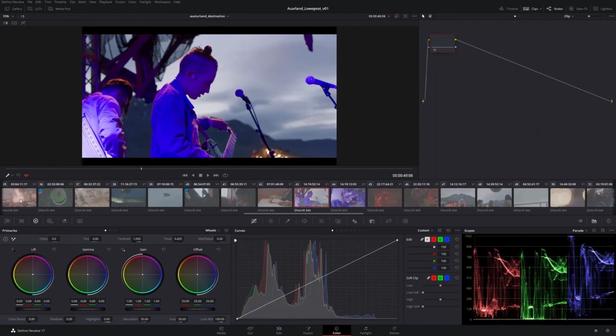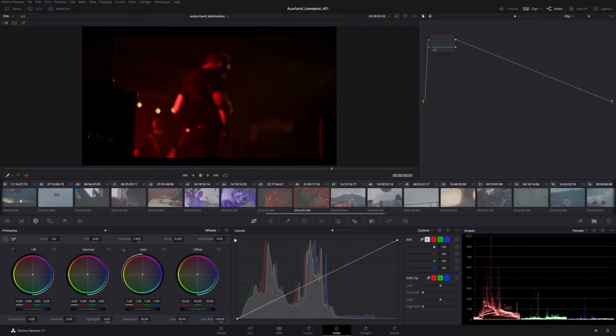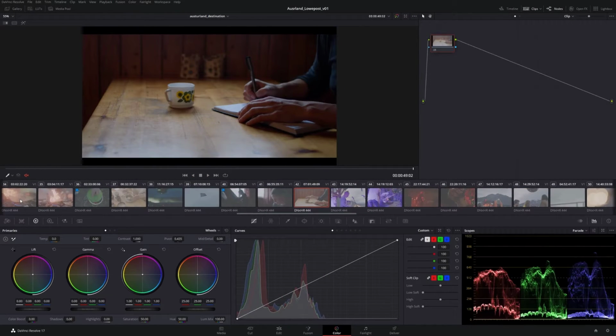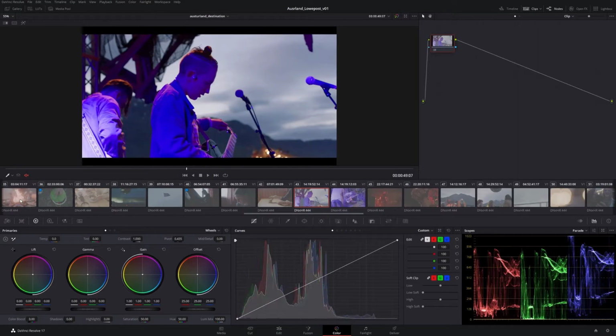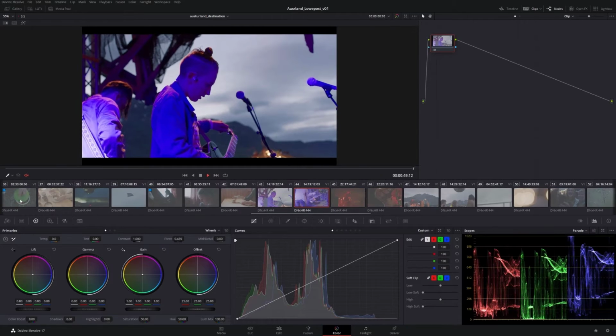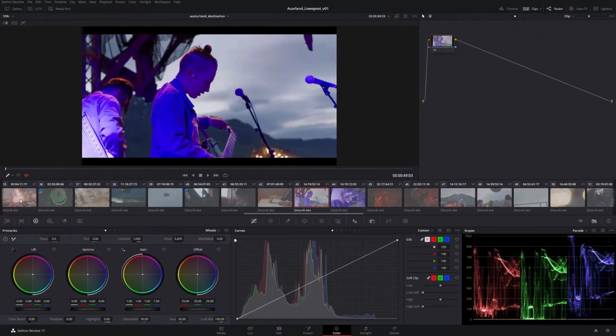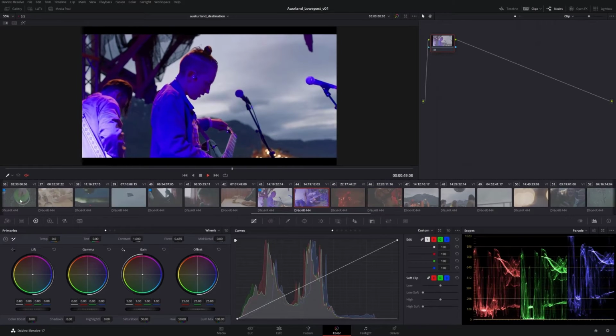Okay, we have some highly saturated neon lights that I want to make sure our look holds up to. We have two shots here. This one has sky in it, so we're going to have more trouble with this one than the next shot. So I'm going to use this one as our hero shot.